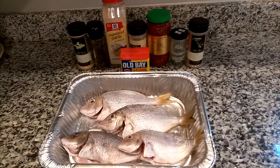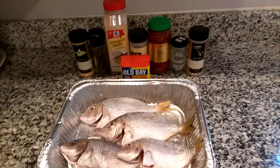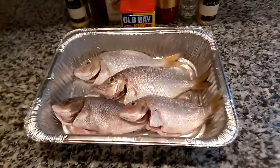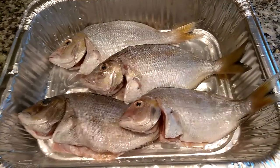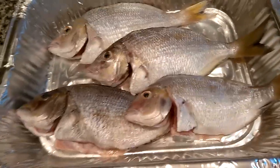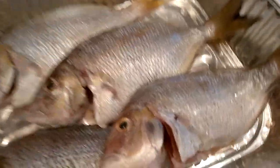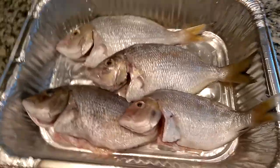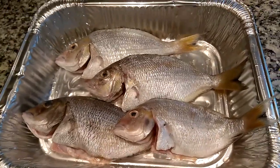Today I am going to cook something that is a super special treat: porgies. You see me make a lot of sea bass and other seafood, but porgies can come in various sizes. They can get really gigantic, which I do not like. These are the younger porgies, which are much better, much more flavorful. I just don't like this particular fish when it's older — it has a different flavor.